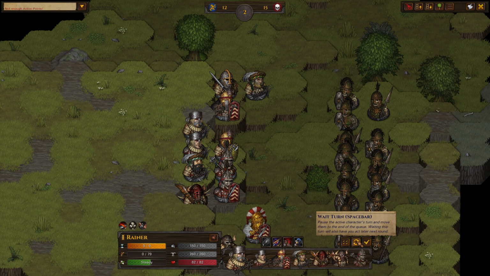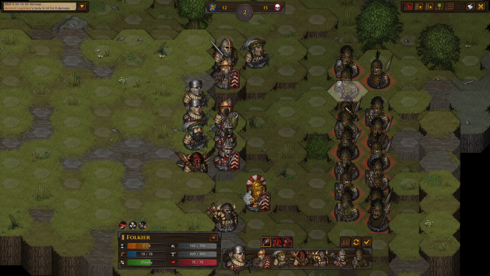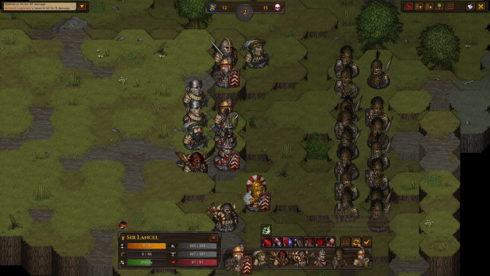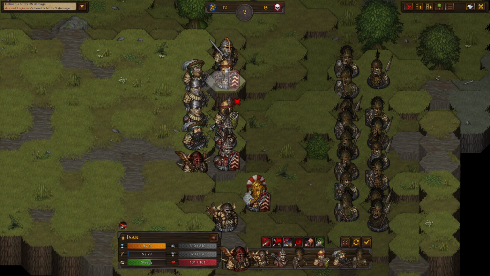Alright. Pick on the dude who's sitting in a hole. Our odds of hitting him are probably really high, 78%. And we can get here. This is perfect. Very strong defensive position. They have to go all the way around to get to him because of this wide gulch.